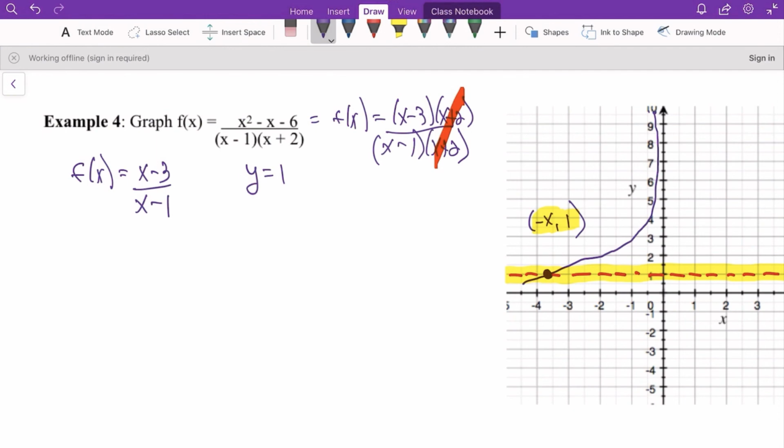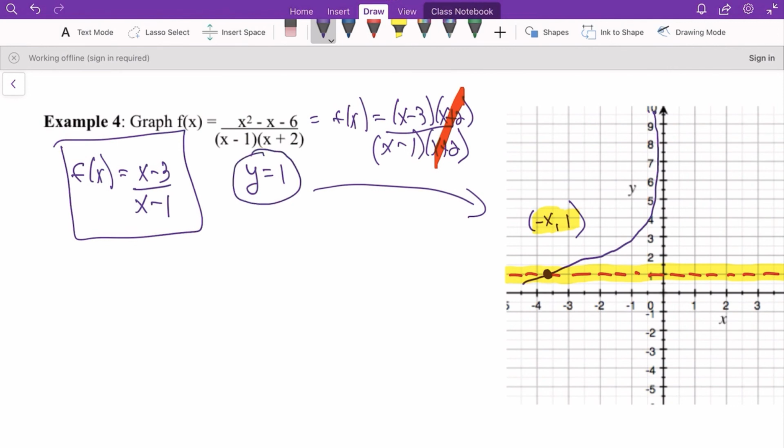And based on the logic in the explanation that I just did over here, if our reduced function is going to reach the horizontal asymptote of y equals 1, that means at some point the y-coordinate has to also equal 1. And then all we're going to do is figure out if there's an x-coordinate to go with that. So I'm going to substitute the 1 in for f of x, so 1 equals x minus 3 over x minus 1. And then we're just going to solve the equation. To solve this, I need to remove the fraction, so I'm going to multiply both sides by x minus 1.